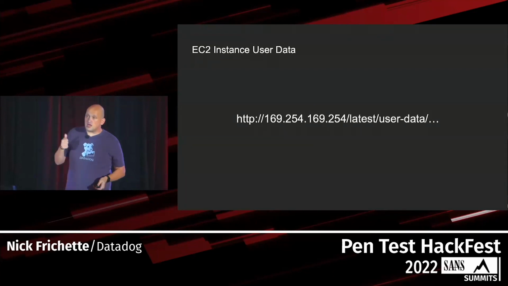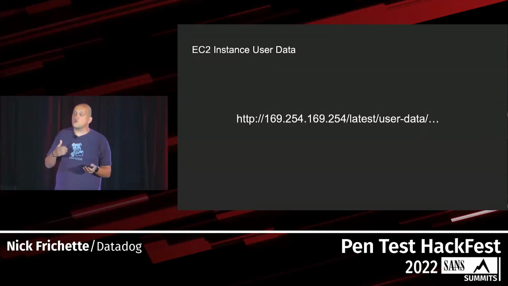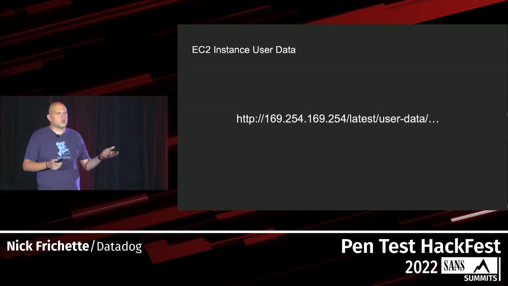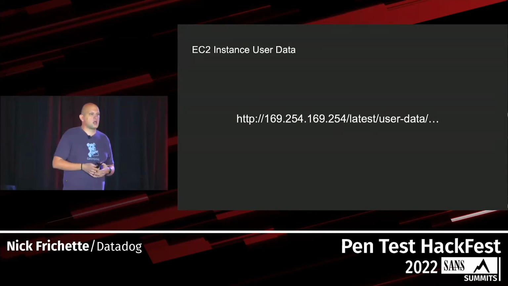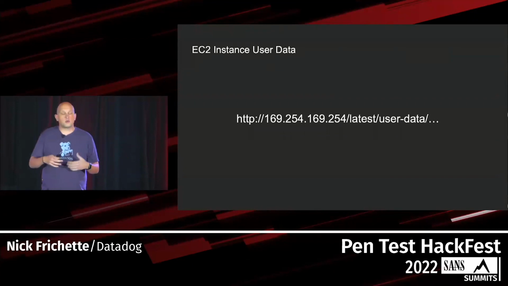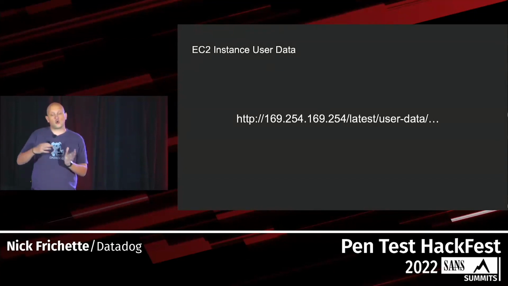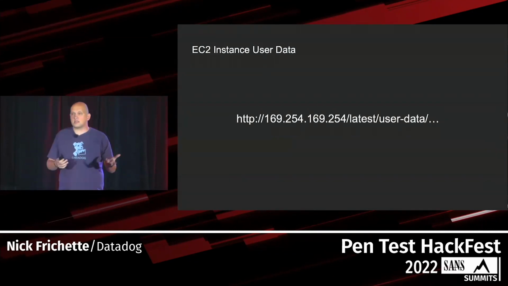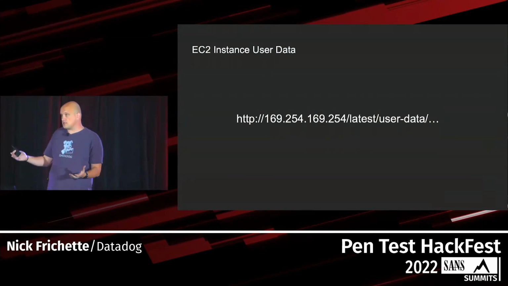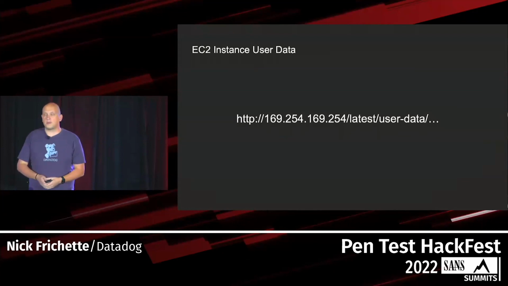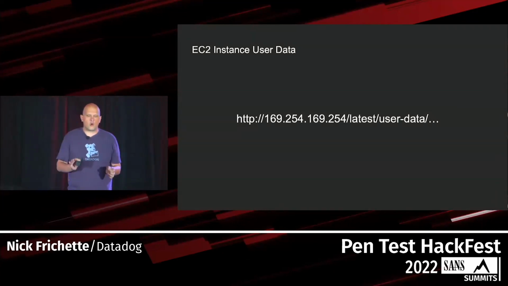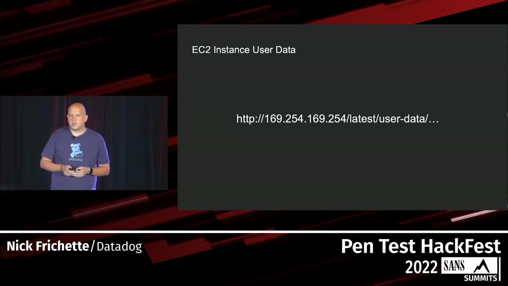But if you get the user data, you might find out more information about that account and what resources you may have access to. So for example, you may find things such as credentials that are stored in some sort of credential vaulting solution, something like AWS Secrets Manager, or perhaps external things as well, like HashiCorp Vault. You may find out about RDS databases that you may be able to connect to, or S3 buckets that you may be able to pull information from. User data can be incredibly useful in that sense.